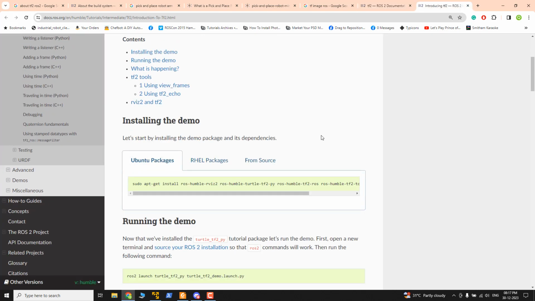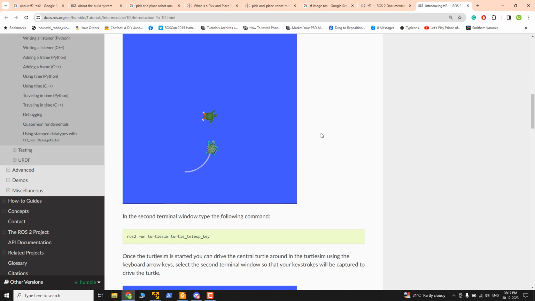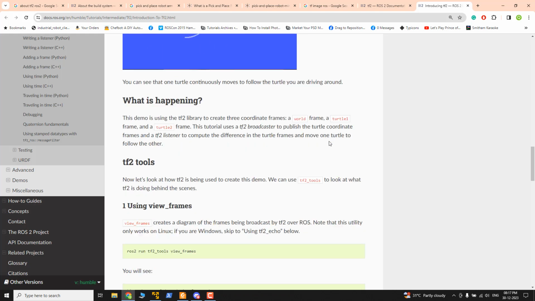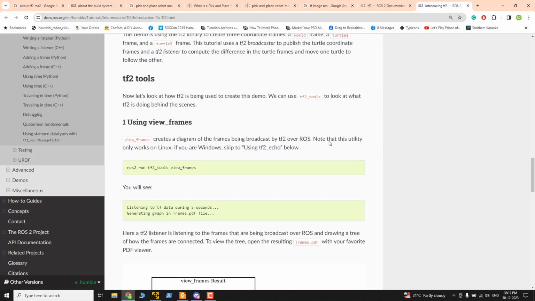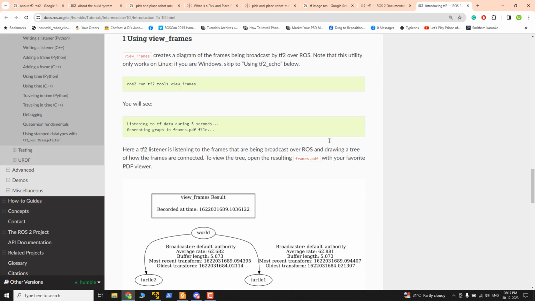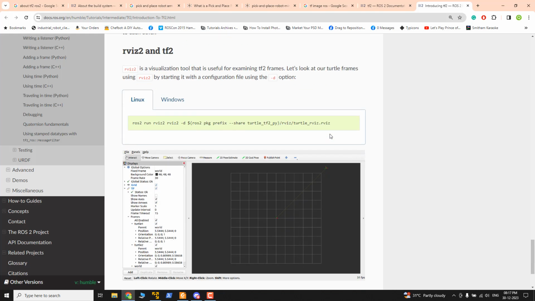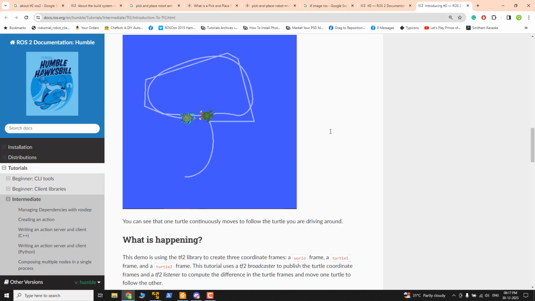So if you remember, maybe we can start with a demo that we worked with in ROS1, so you will get an idea. This is an excellent example to show the main application of TF. So let's start with the example.